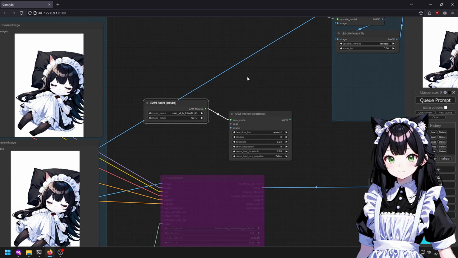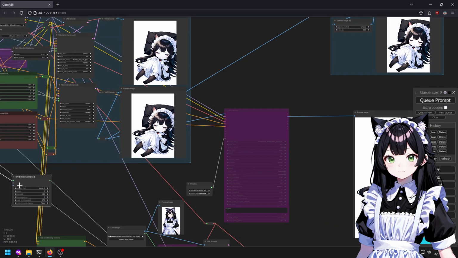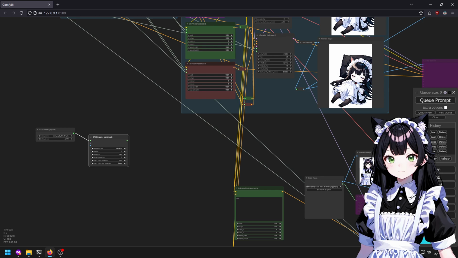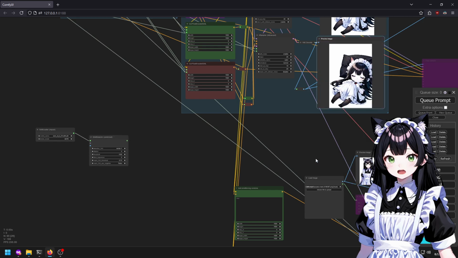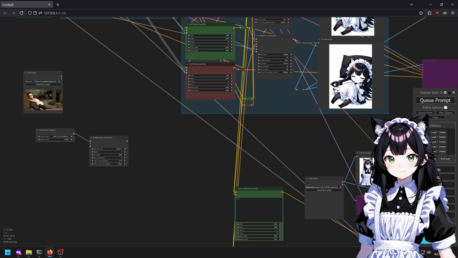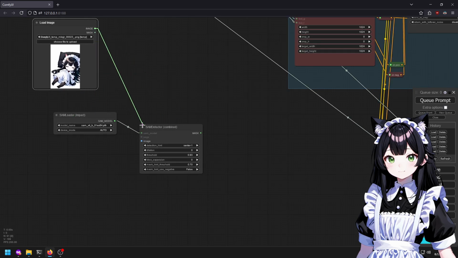Do this. Copy, no, not node bypass. Copy in clip space. Paste in clip space.